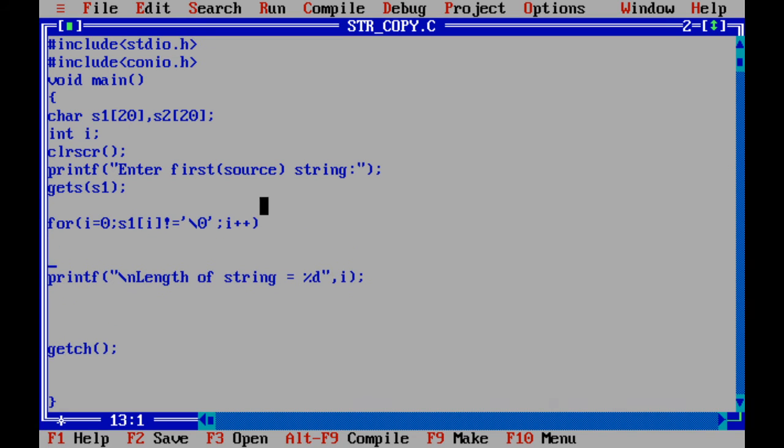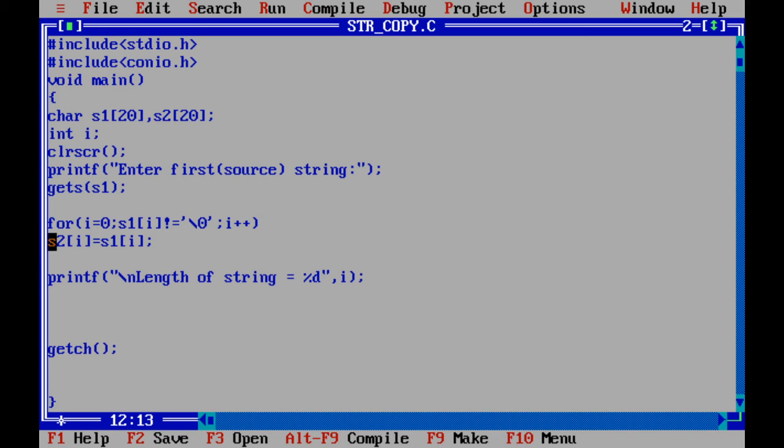Now our loop contains one statement: s2 of I equal to s1 of I. This part I have to repeat for every value of I.